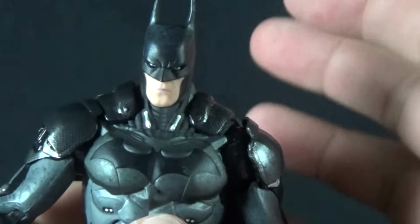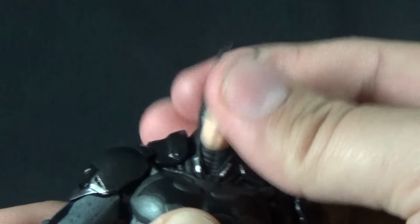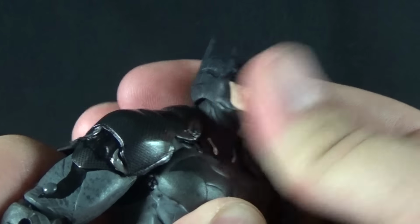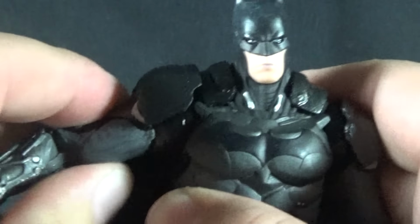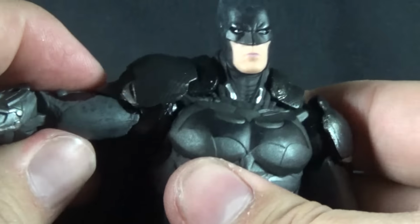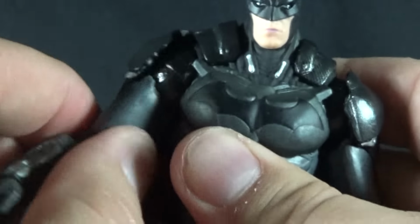For articulation, this figure is actually better than the Arkham Origins version. His head has a much better range of motion. It goes very far up. Not really much down, but the up motion is great. Could also swivel side to side. It's a little tight, but that's good on a figure like this, as well as tilt. Shoulders are on a pin socket joint. This carbon fiber shoulder pad is rubberized, so it will actually get out of the way. You can maneuver it, so it's not really a hindrance. So you get a great range of motion there.